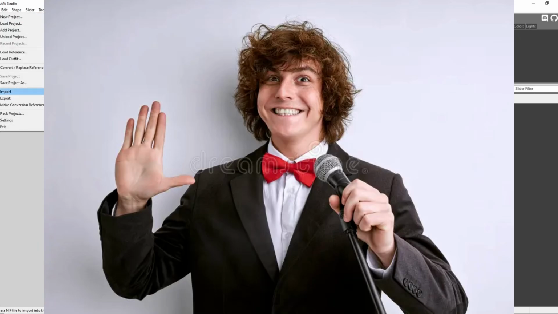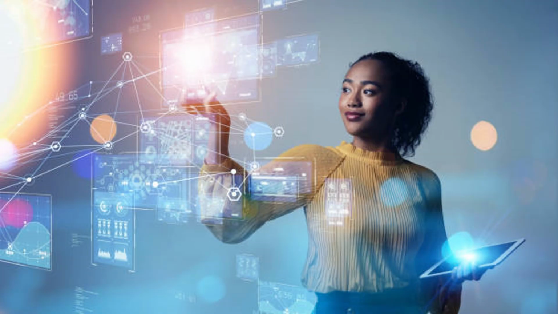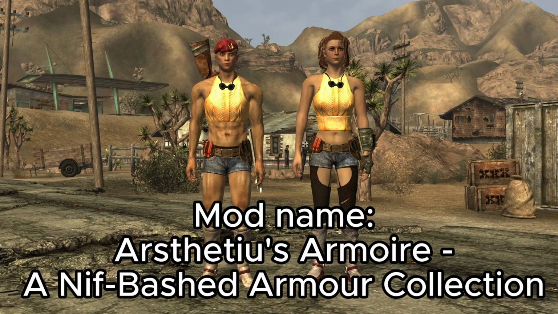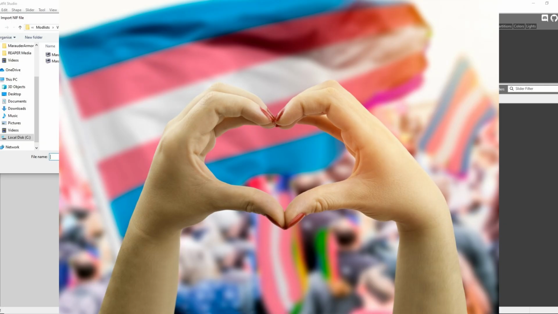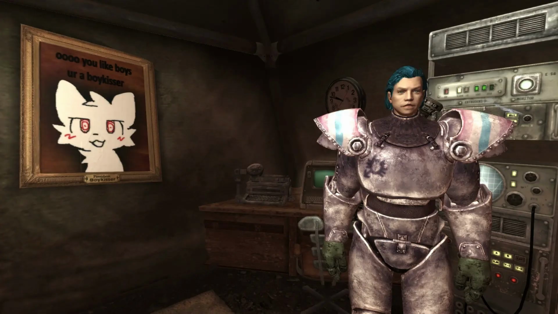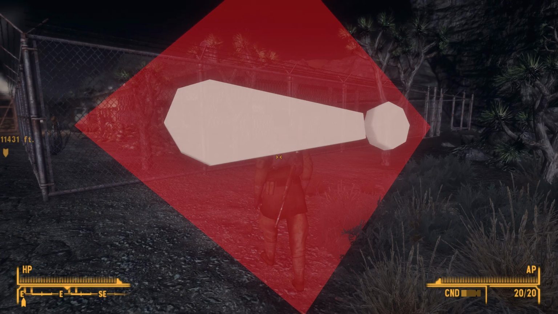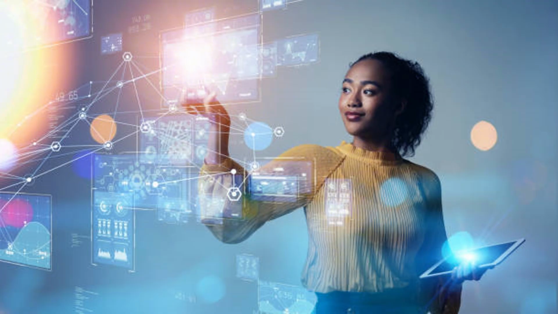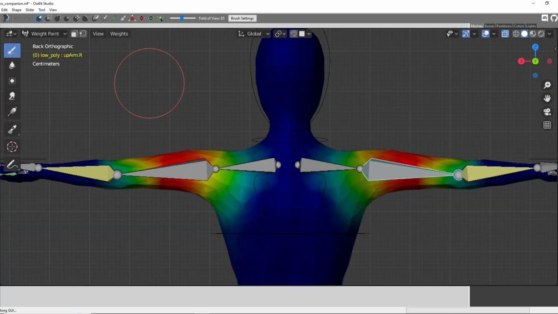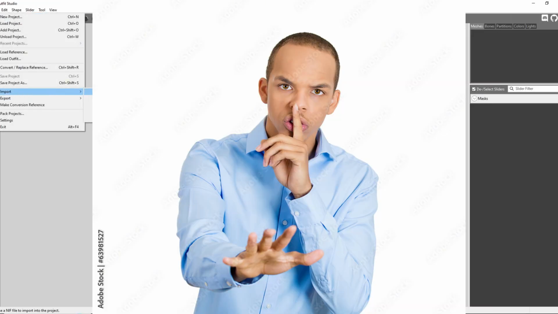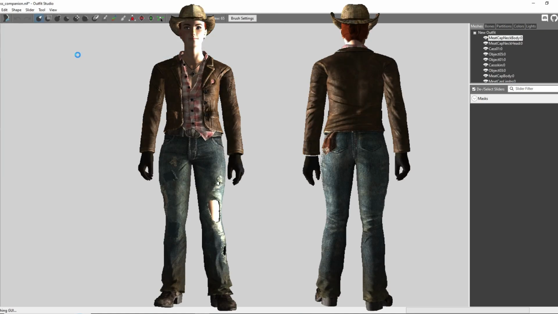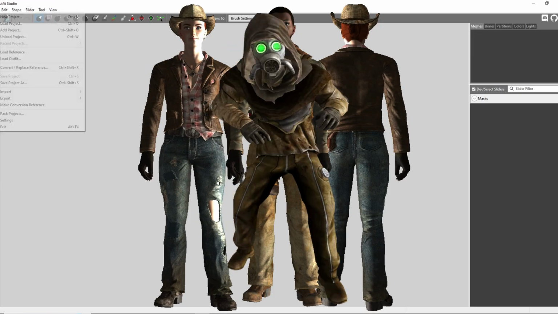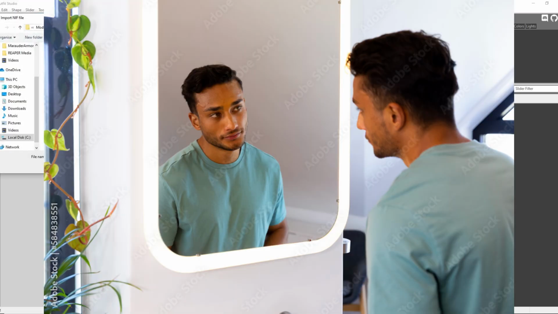Hello guys. In today's video, as promised, we'll learn how to make a custom nif-bashed outfit with Outfit Studio for new beginners. We'll also learn some gender swapping magic, as basic as it gets texturing, and how to delete unwanted parts of the mesh. It's all the useful skills you'll need for nif-bashing. Well, except for weighting and partitions, but we don't talk about it here. What we are doing today is an outfit that consists of casual pants, a ranger shirt and a hood. We'll call it a basement loser outfit.